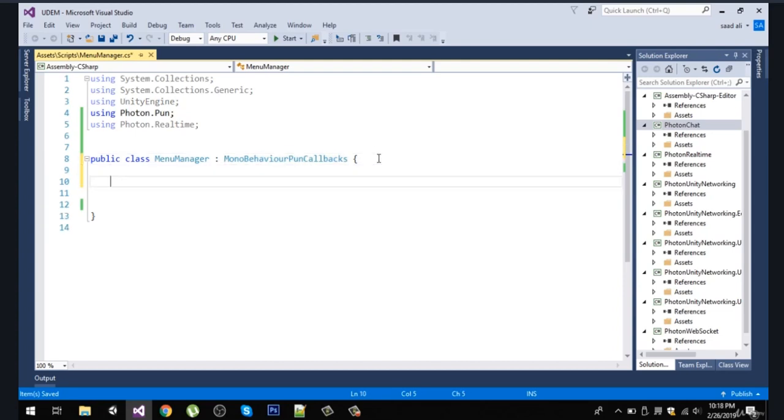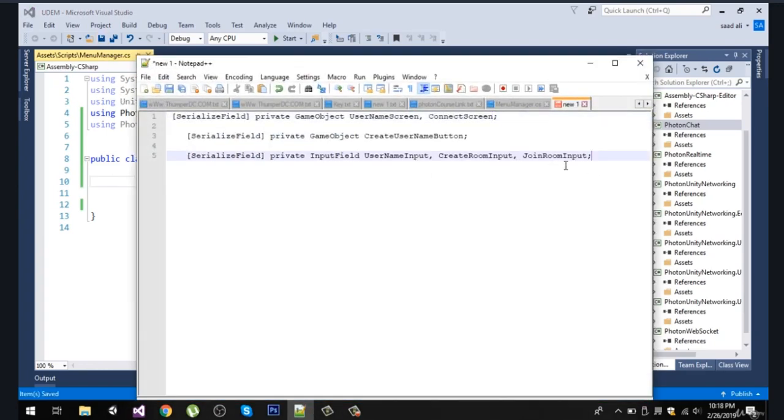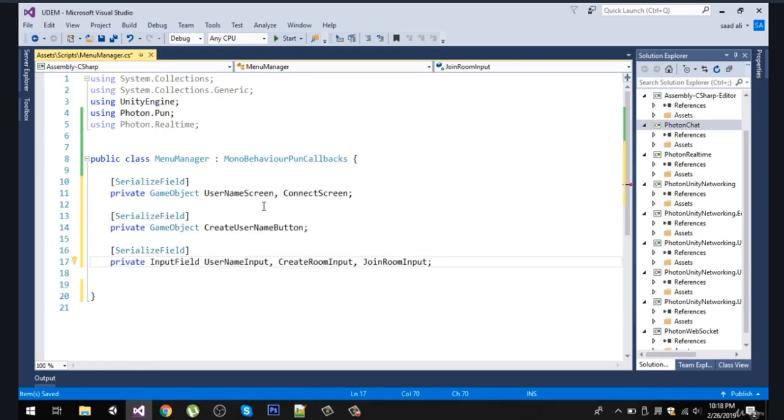Now the first thing we need to do is we need a reference to all of the input fields and buttons. So for that I have already created some code. Let's put it here. Now this is going to hold the reference for username screen and connect screen, so the two screens we have in our scene.